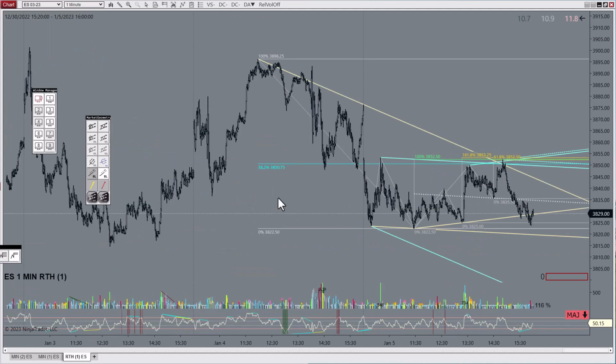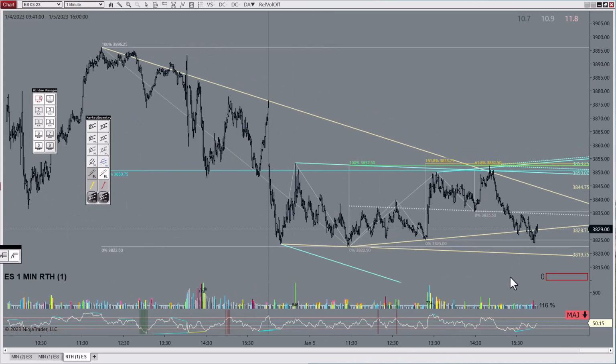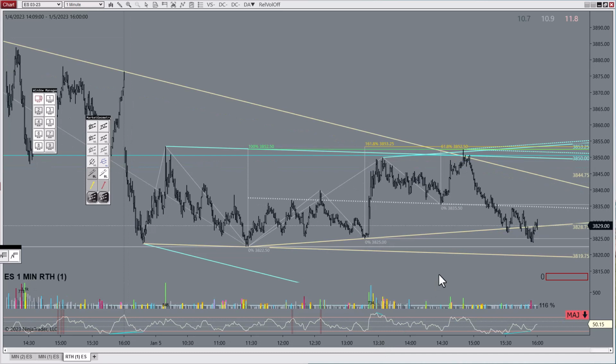Now on the 1-minute, you can see how I'm connecting that trend line that I had on the 15-minute. That's just the high to the high before the close yesterday. And then that aligned with our swing high today. Here you can also see the fib confluence zone that we had. It's 100% the size of this swing to 52.50. And then 161.8, the size of this swing from the low here, 53. And then 61.8, the size of these 2 swings. So a nice tight fib confluence zone there as well.